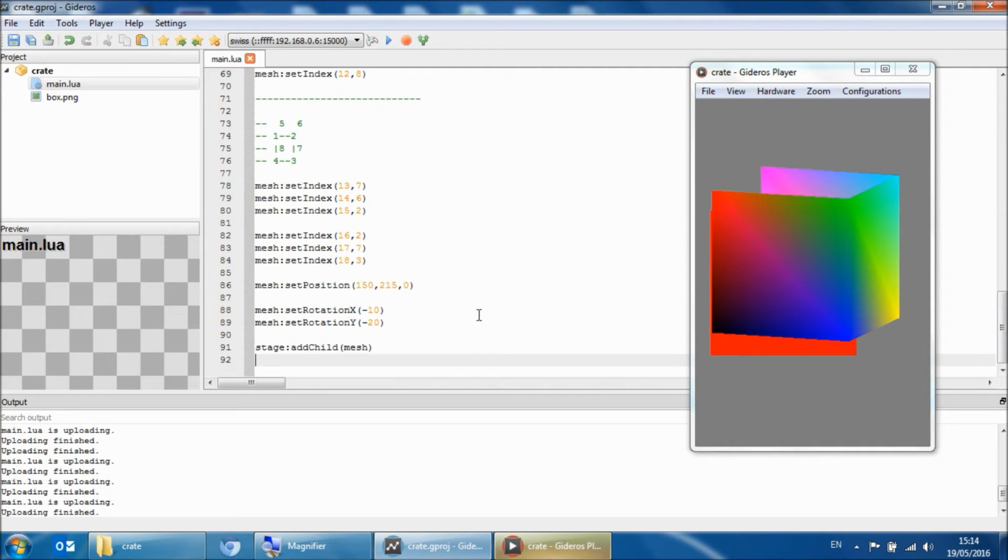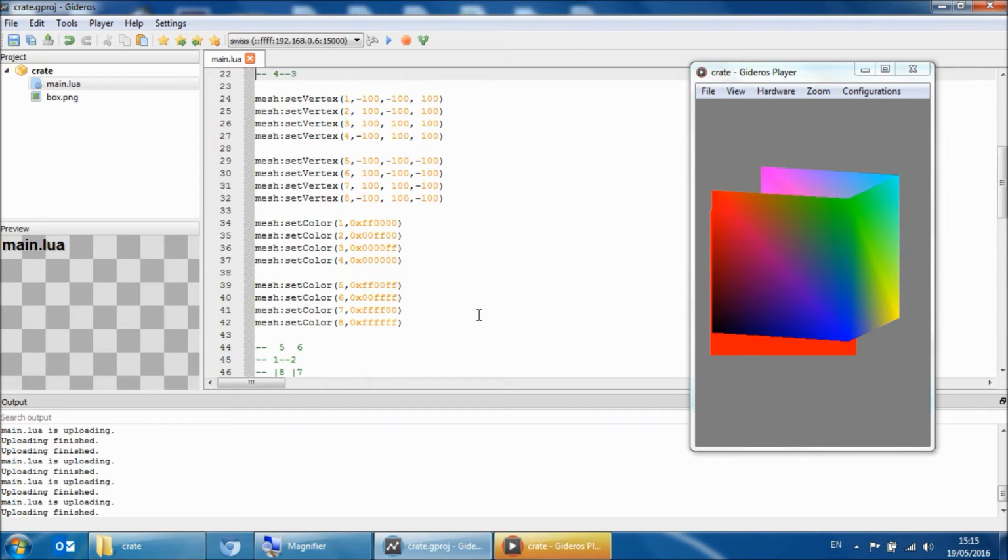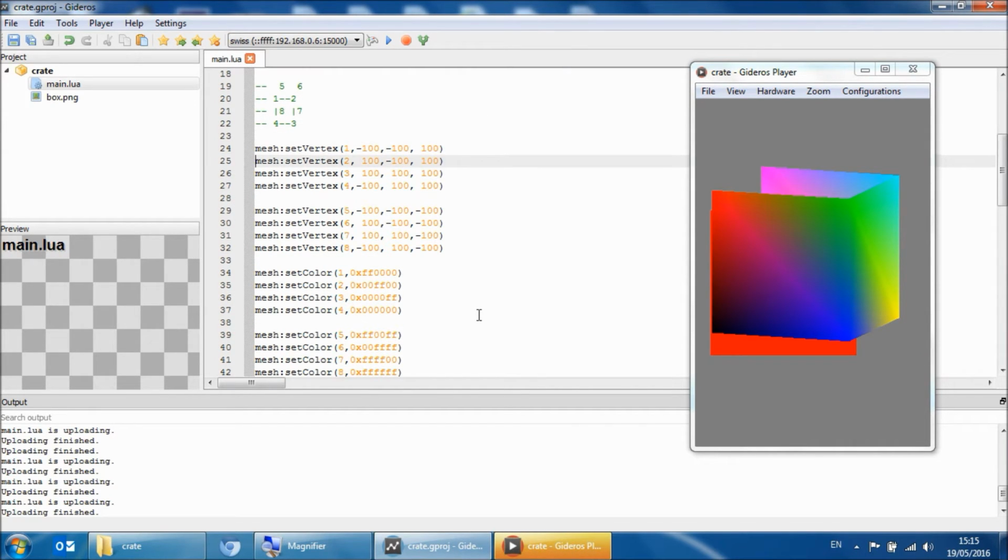Before going any further, I just want to show the size of the faces of this cube. How big are they on the screen? Of course we define them to be 100, but this is certainly not 100 meters or an arbitrary kind of distance like that. It is actually in pixels. In Gideros you always work in pixels and you define positions and sizes in pixels, but what does that mean in terms of a 3D graphic system?